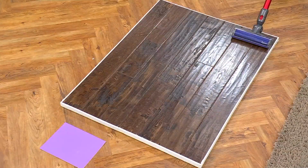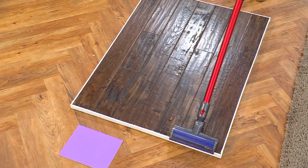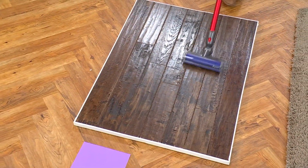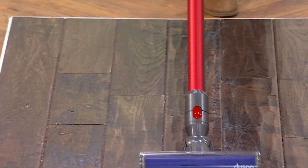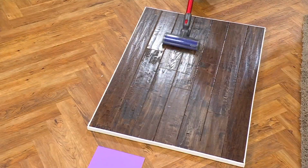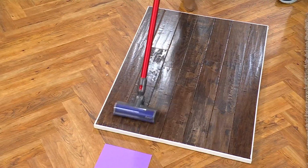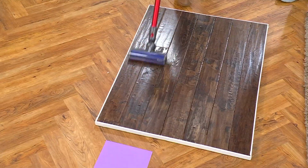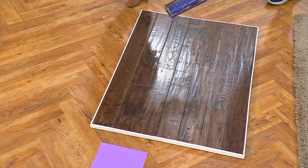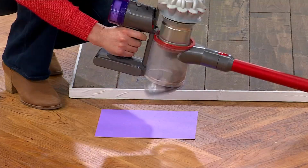Here we're going to vacuum and clean this hard floor that also looks good, because we want to show you that dirt and dust hides in all surfaces, whether it's a bare floor or a deep shag carpet like we just did. The V8 Extra can not only handle it, it's going to give you beautiful results. And you can see how shiny this floor is because there are actually carbon fiber bristles on this cleaner head that are dusting as I'm vacuuming. So it looks great, and wait till you see what we got out of this floor.